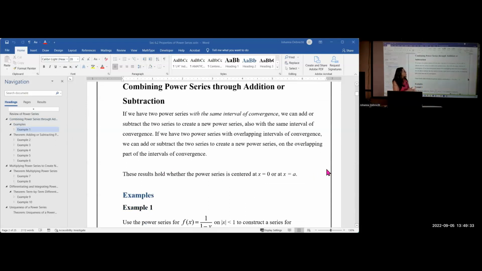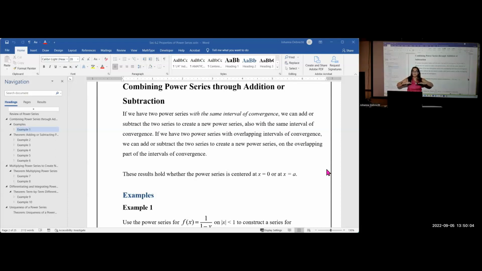So now let's go ahead and take a look at what it means to combine a power series through addition or subtraction. Now we're going to start with 2 known power series. So we have a power series here and a power series here. We need them to have the same interval of convergence. Now, if they don't have the same interval of convergence, then we look to see where they overlap. And we take that overlap as the new interval of convergence for both of them. Now, if they don't overlap at all, then we can't do this.